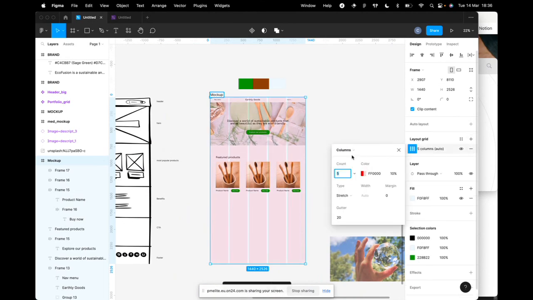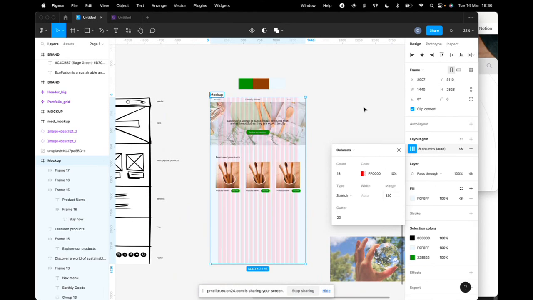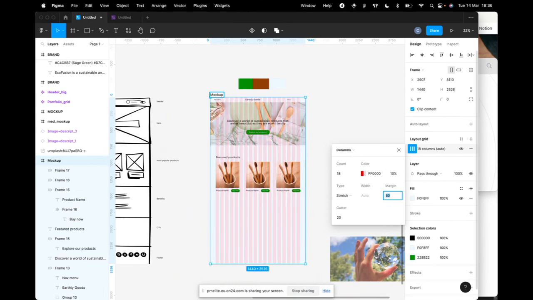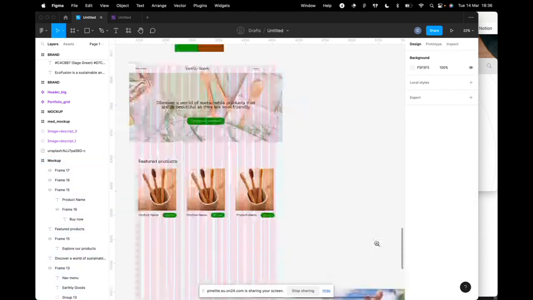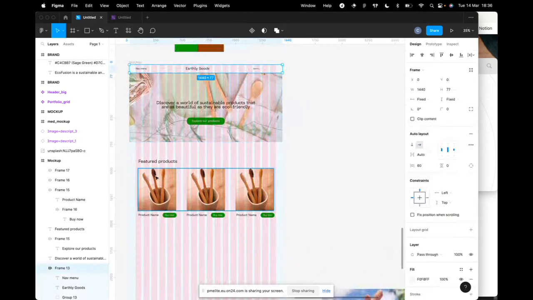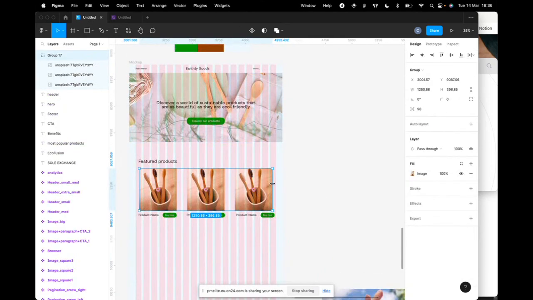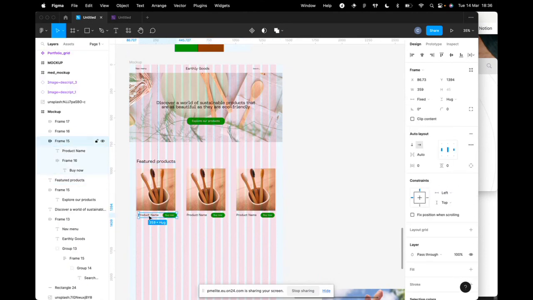So let's do it. When I use it, I usually use 18 columns, some margins. Thanks for the suggestion. So maybe 60, it works. Yeah, I wasn't using a grid, but we were almost using a grid, as you can see. Now, here is the grid.